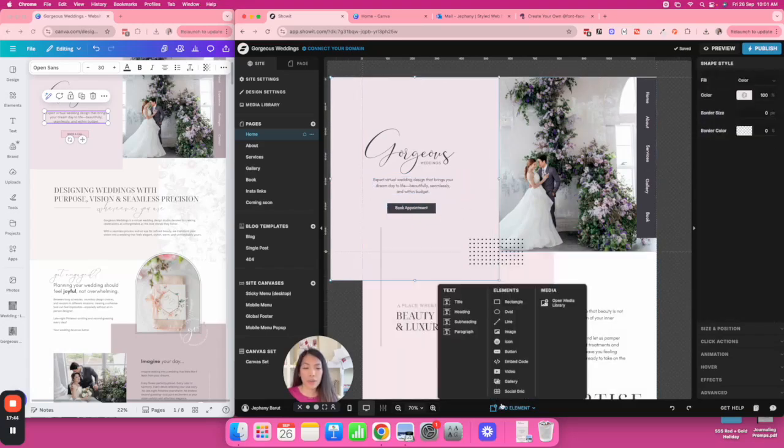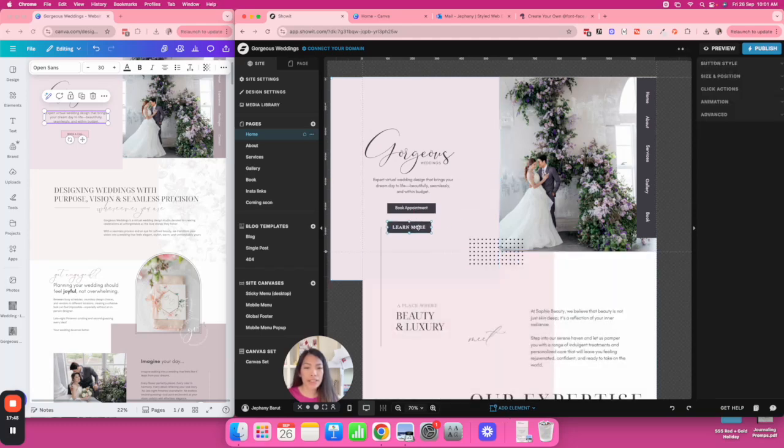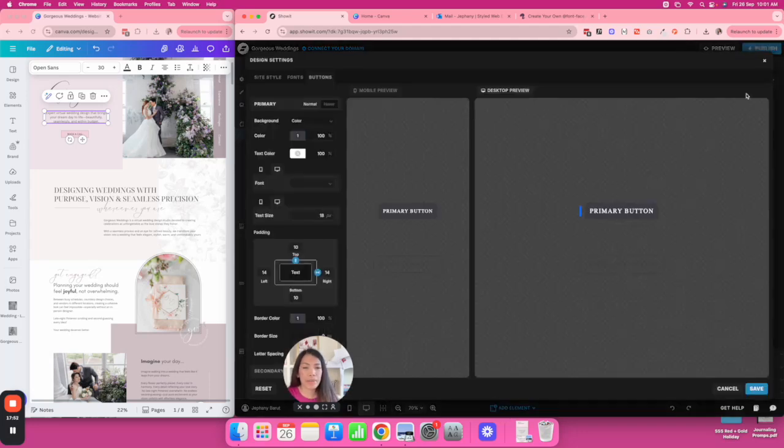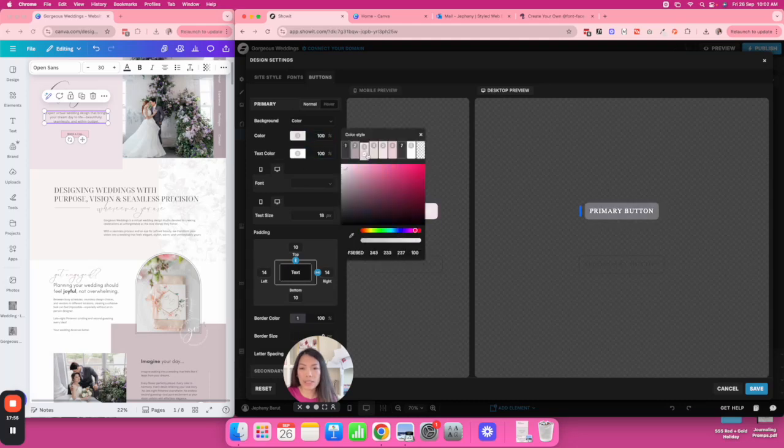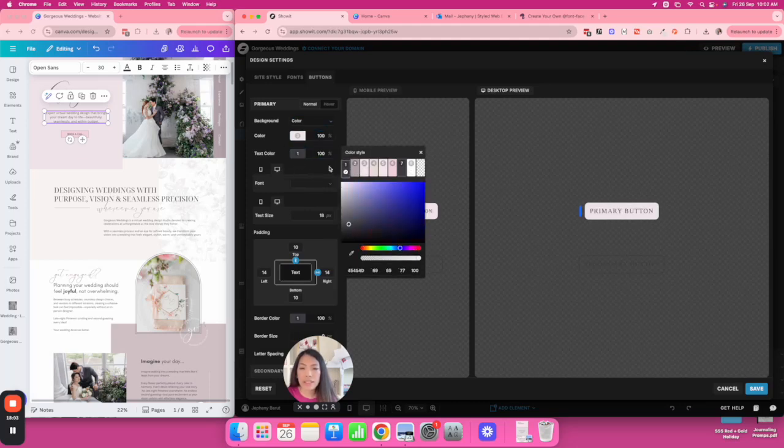I'm so excited with Showit because they have released a new button that looks like this. So now we're going to customize the primary button, which is going to be this color, and the text color is this.